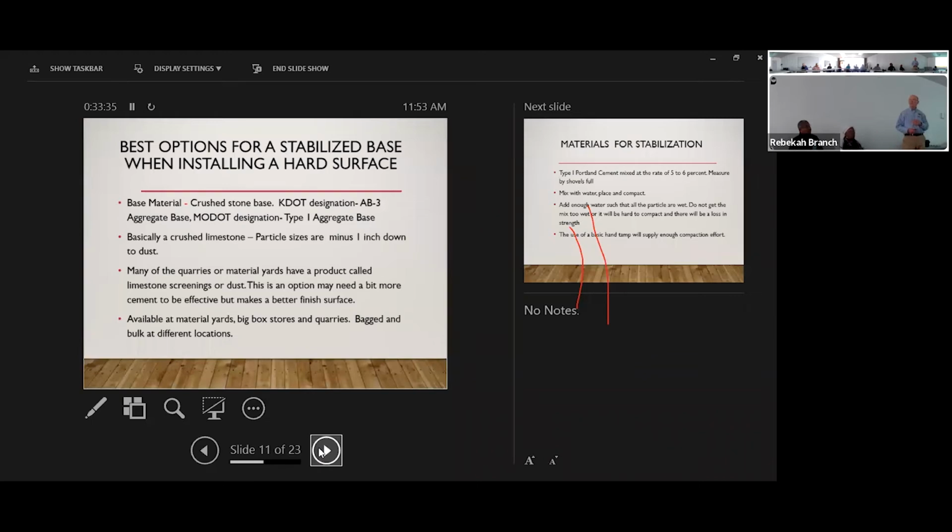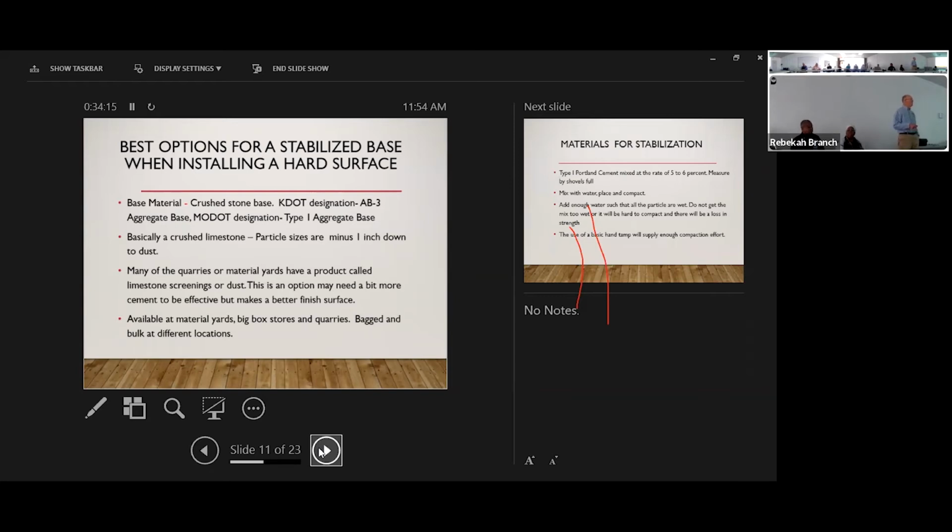I know that Suburban sells, by the way, at a high price, a product called chips, and they're clean limestone chips. The only problem is they don't have enough fines in there to cement everything together. It's just one size chip. So this has some chips, has some dust. And when you mix a product like cement with this, put the moisture to it and then compact it, you get a real nice base.